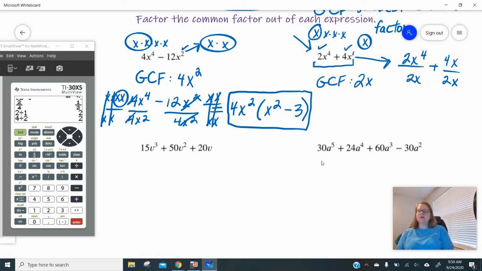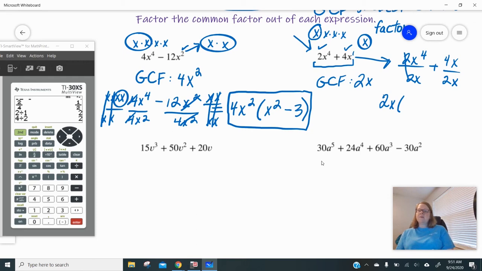I've written it over here. And then divide by 2x because that's my GCF. That's what I can pull out of both of them, let me just say, that's what I can take out of both of them. I'll leave it at that, okay? So 2 divided by 2 is 1. Those cancel. That's the way we think of it a lot of times. So I know it's going to be the GCF out front, parentheses. 2 divided by 2 is 1, so that's gone.